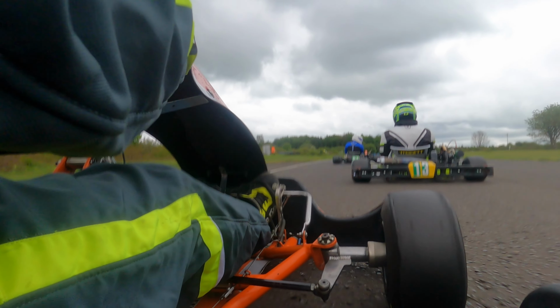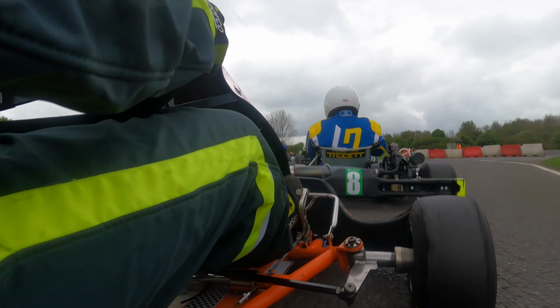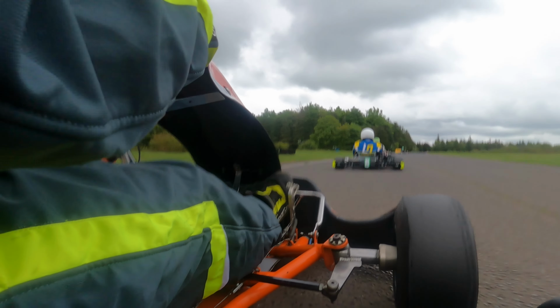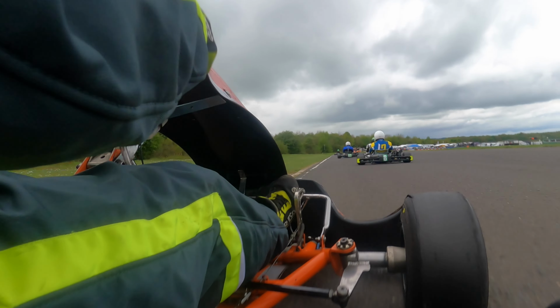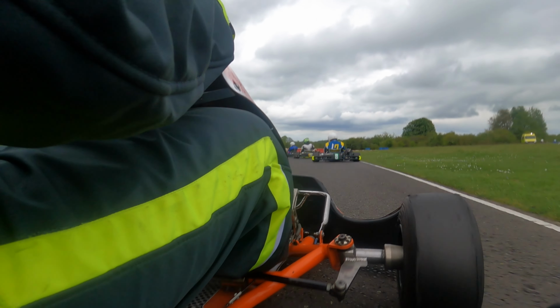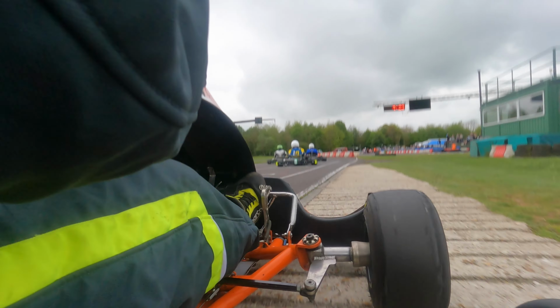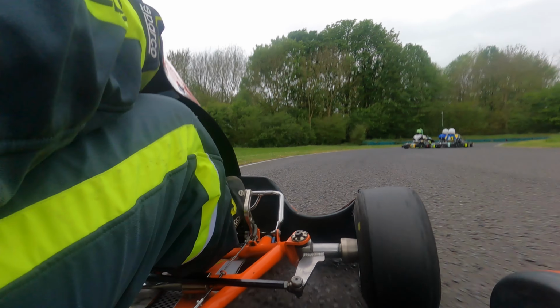Martin going past and Alan, so those two having a good round. Another two lightweight drivers getting through at the bus stop there, up the hill and into the bus stop. Alan checking behind to see where I am. No, it's alright, Alan, I have dropped back a bit. We'll jump forward a little bit into this race, so you can see kind of what happened. So we will come around this corner now, and then we'll jump a little bit further forward so you can see what happened in the race.